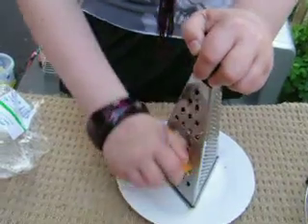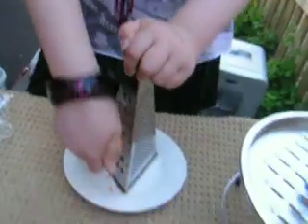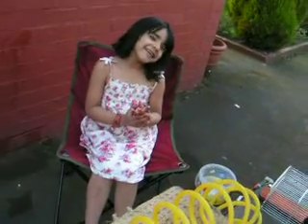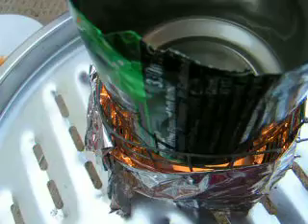So we're going to grate a bit of cheese - you don't need loads. The cheese melting test: put a bit of cheese on our tray, then drop it in the container. Oh! It's melting! Melting action! You can hear it sizzling. That's very good action. It's very melty. Everyone likes to see a bit of melting cheese. Oh, that smells good.